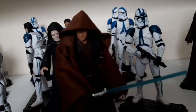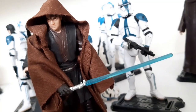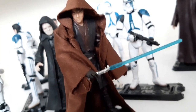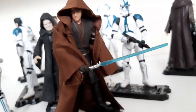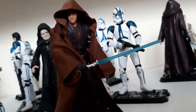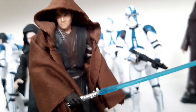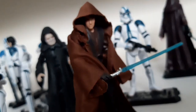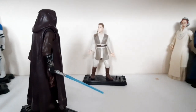But then I wanted Sidious with him. I know he wasn't on the march of the Jedi Temple, but it's just nice to have him overlooking him. Again, like a movie poster. Just to subtly tell a story in itself, but you've got Anakin there. He looks so evil. This figure's really good. And off he goes, man. Twisted by the dark side. Young Skywalker is, or whatever was, has become.